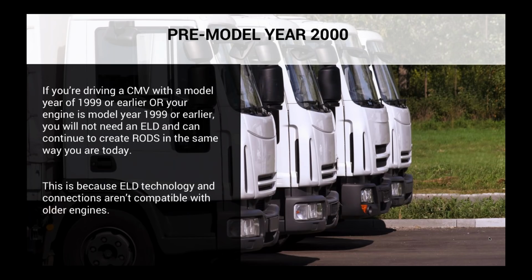This has always been an exemption, but was recently updated by the FMCSA to provide some more clarification around the required specs. If you're driving a CMV that was manufactured before the year 2000, so 1999 or older, you won't need an ELD. This rule applies to the year of the engine within the CMV and not the body. So for example, if you're driving a truck with a 2017 body and a 2001 motor, you do need to run an ELD. However, if you're driving a truck with a 2017 body and a 1996 motor, you do not need to run an ELD.